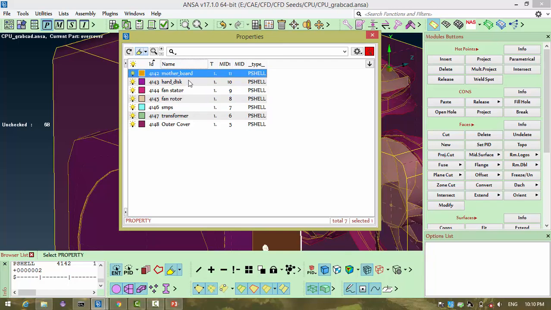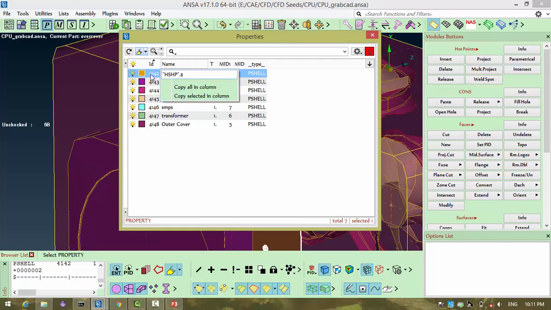Okay, so this motherboard I can manually rename like what I just showed, or otherwise you can rename. Just go to name and right click over there, and within modify you can pass whatever name is to be added. HSHP needs to be added in front of my string which is already present.